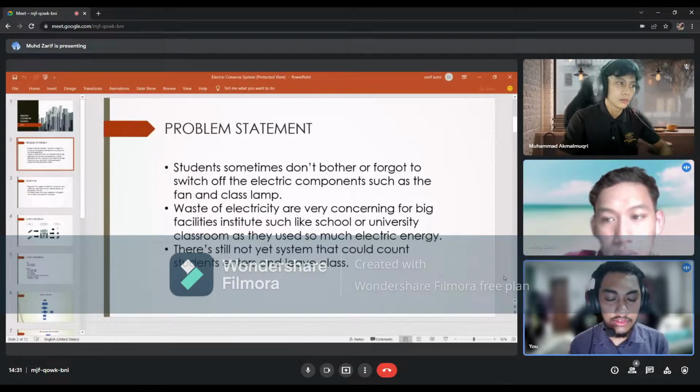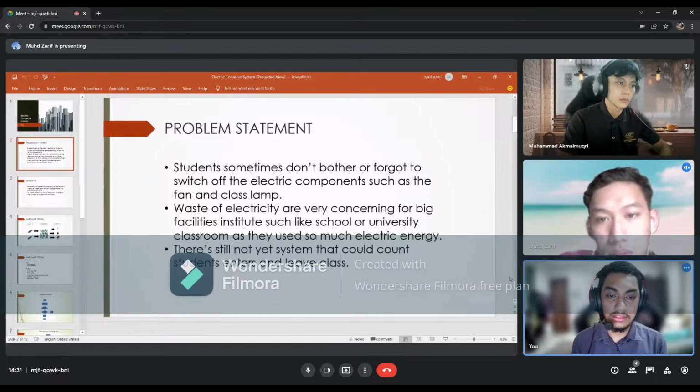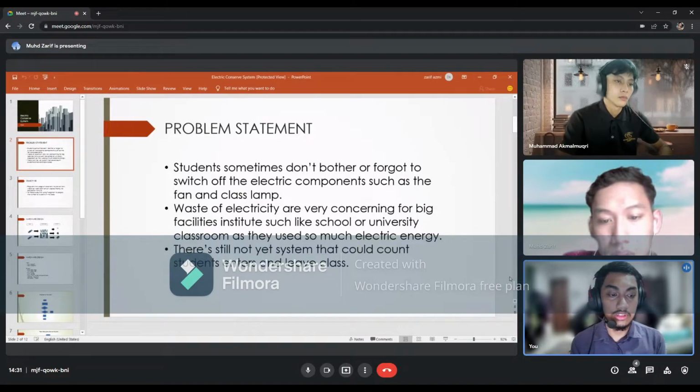The problem that we encounter is that students sometimes don't bother or forget to switch off the electric components such as the fan and the class lamp. So this is very concerning. Second, the waste of electricity is very concerning for big facilities and institutes such as schools or universities, as they use so much electrical energy.